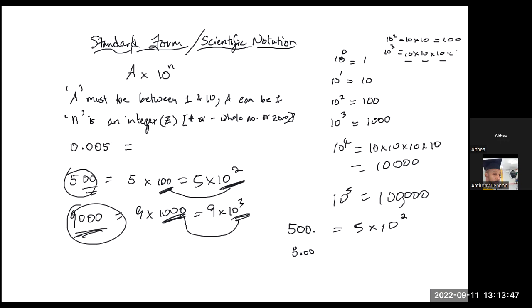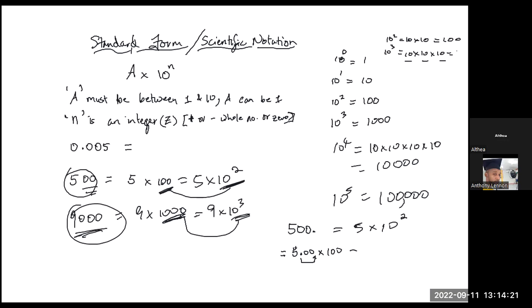So again, we would have moved right here. So it's now 5.00. But these two are not the same, so I can't put an equal sign here, because 500 is not equal to 5. For me to put the equal sign there, I must multiply it by a power of 10 to bring the point to the end. So I multiply by 100. 5 times 100 will give me 500. In other words, the point moves 2 places to the right.